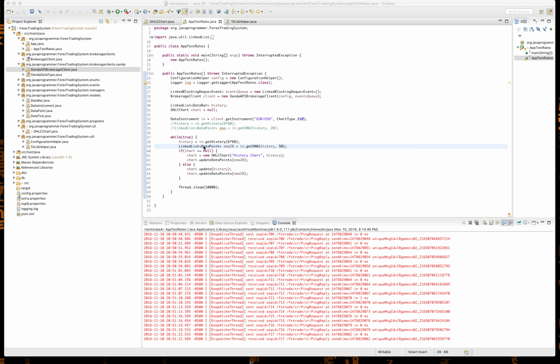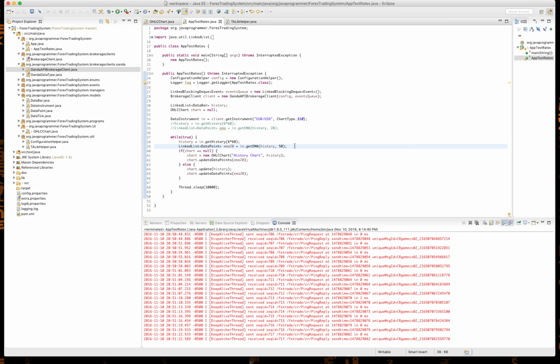But with the case of the MACD indicator, that one in particular has three different numbers that come back per time period, and so a single data point is not going to serve us for our use. So we want to be able to write something that looks a little bit more like this.